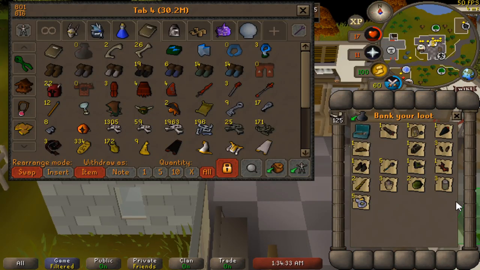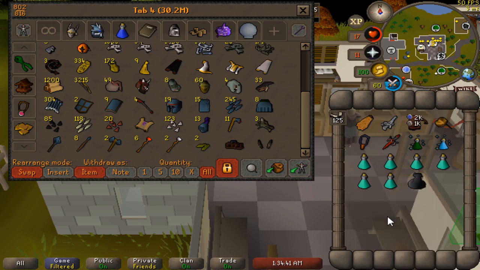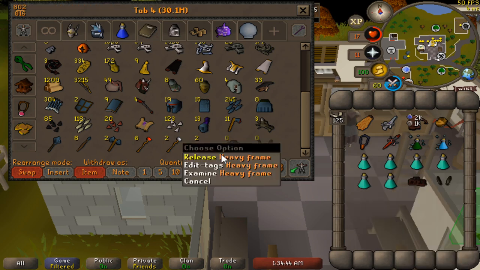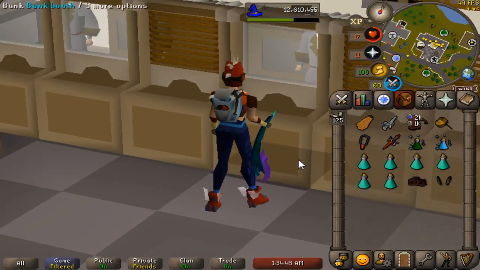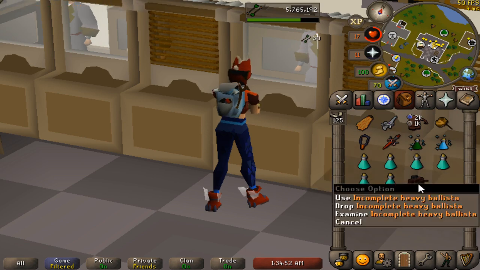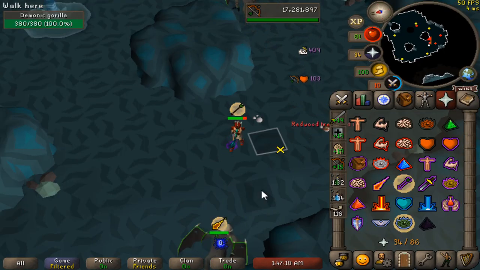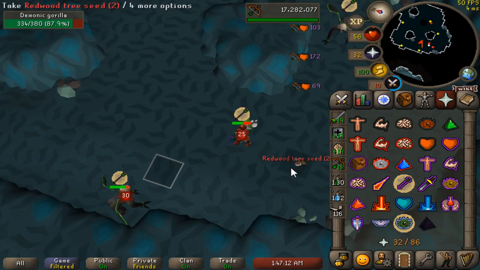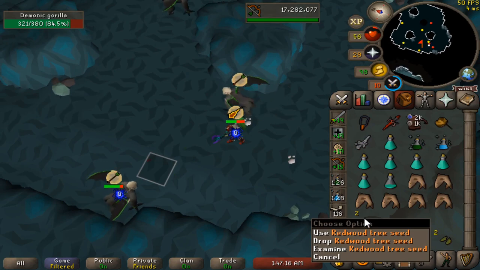Hey, nice. Turns out it actually was a light ballista that I had, so if I withdraw one of these, I think I can put these together, right? To be honest, I probably should have just left them as separate parts, but because I started it with the light ballista, I'm committing. Hey, there we go. 30 whole XP. But yeah, incomplete heavy ballista. That's got to be pretty rare, surely.